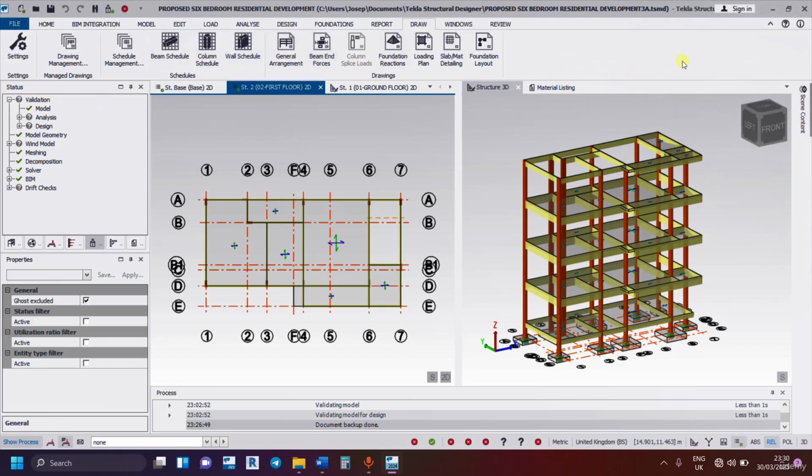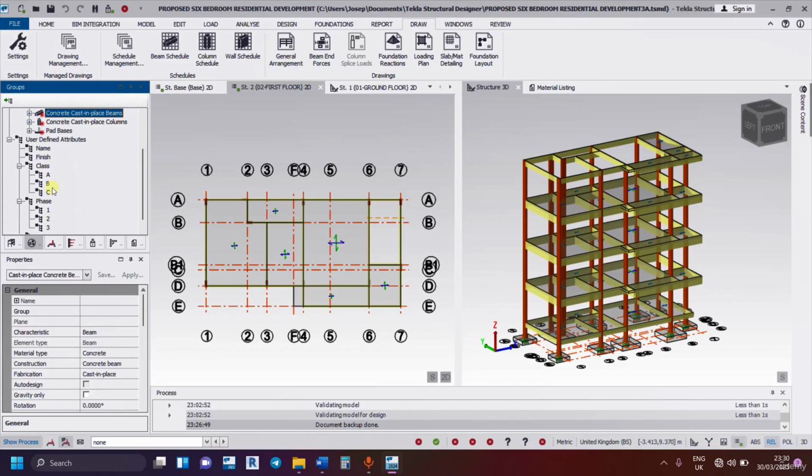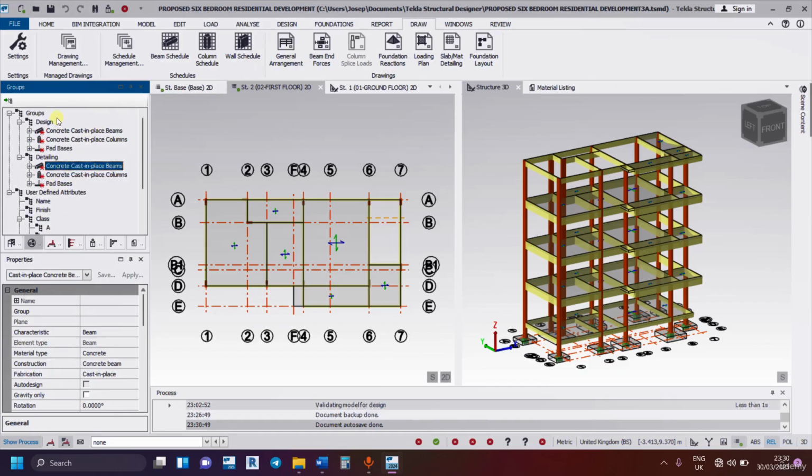So now the next aspect of Tekla Structure Designer we want to come to is to our left. This is called the project workspace. The project workspace is also divided into tabs. We have the structure tab, where we can access the structural views of our model and the members in our models. We have the group tab. All the elements in our model are grouped, so we can access them using the group tab.